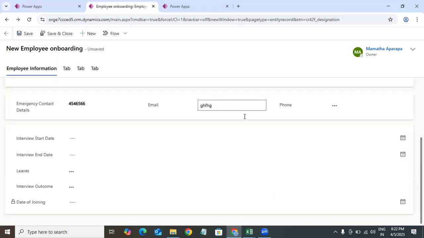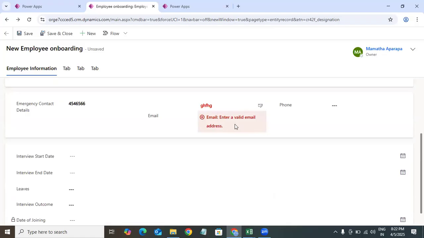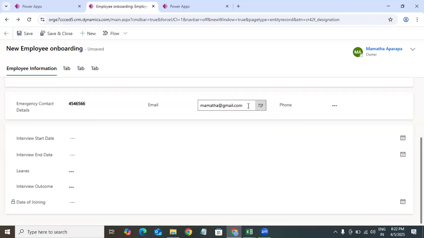As it is an email, if I enter an invalid email address, it will throw an error, as it is an email type column which we have created. Then it's a proper email ID, right?